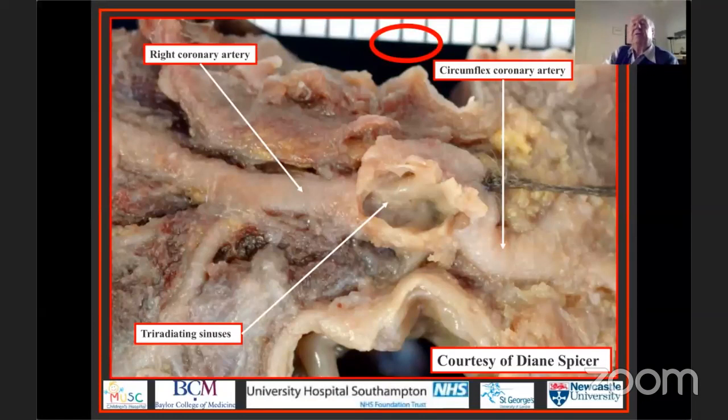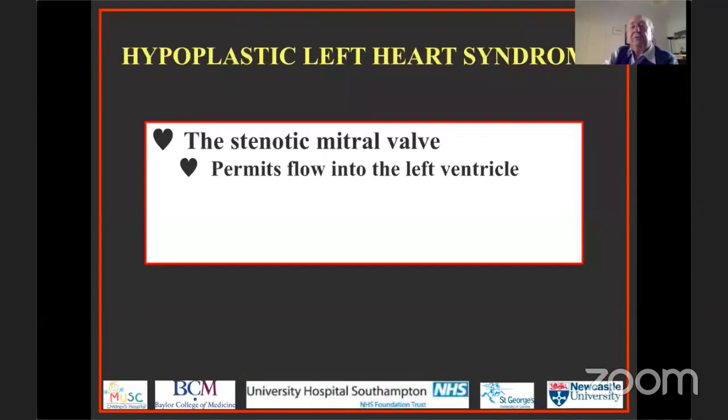And this is another of the features, the insult producing the cessation of growth of the left ventricle occurs at various times. The earlier in development the insult occurs, the smaller is the ascending aorta. So it's not unexpected to find the smallest aortas when we have combined aortic and mitral atresia. But let's move on, and let's now look at the next stage when development has progressed a little further.